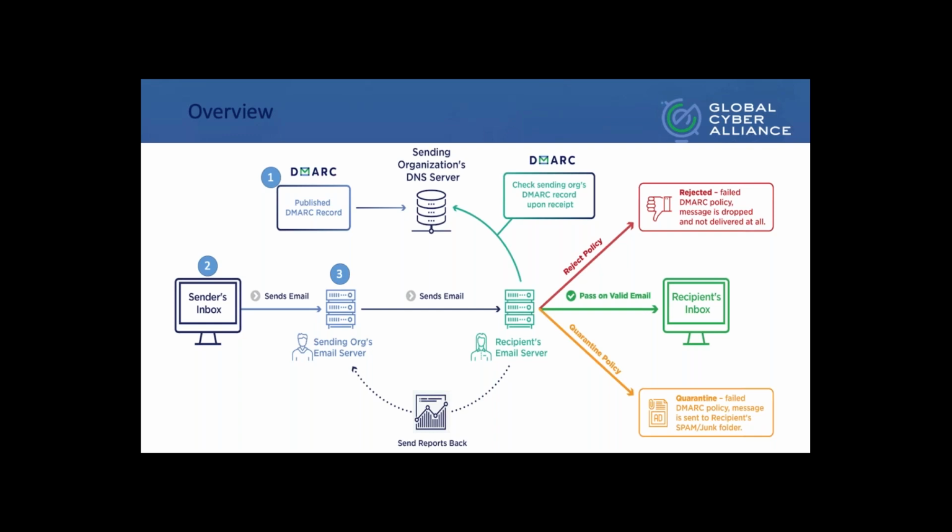They send the email, and then the sending org's email server is what's going to do everything that needs to get done. It's going to add the information about the server, because that's the sending server, so the IP and whatnot. This is where the DKIM signature is added, because the DKIM signing happens at the server level, unless you have a gateway. If you have an email security gateway, that's where the DKIM signing could happen as well. But that's where everything is going to happen, and then it sends out the message.